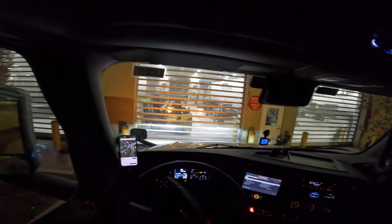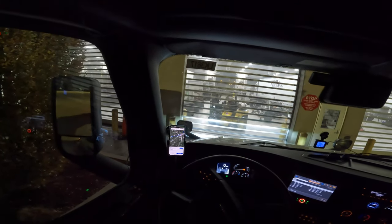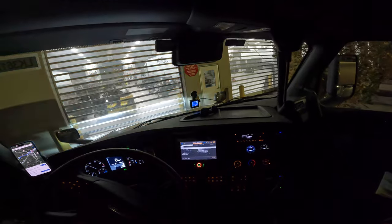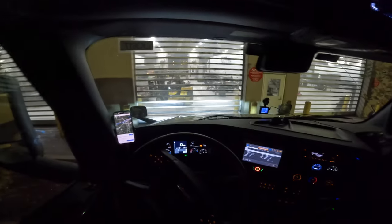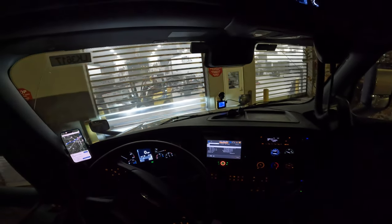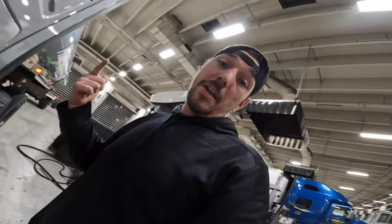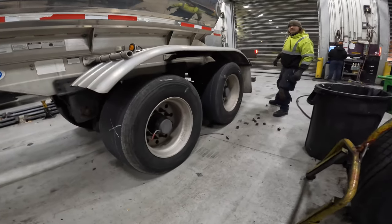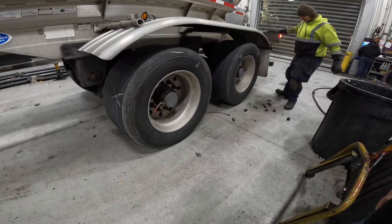What is that squeaking sound? After I picked this load up I was driving down the highway for about five minutes and noticed a kind of burning smell. I stopped at a rest area after about 15 minutes and the rear trailer brakes and rotors were scalding hot to the touch. It looked like the slack adjuster was out of alignment or something, so I just want to be safe. I'm down here inbound at Springfield — they're checking my trailer right now.